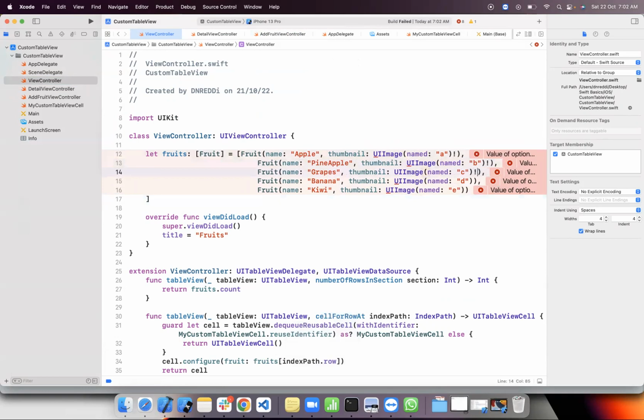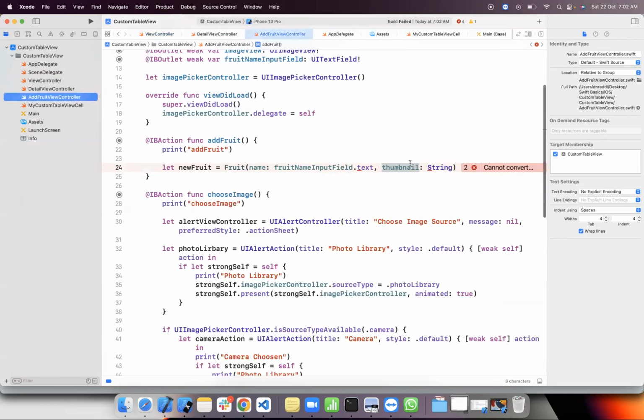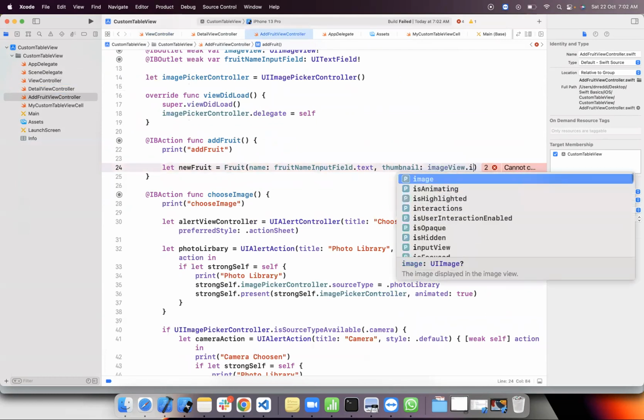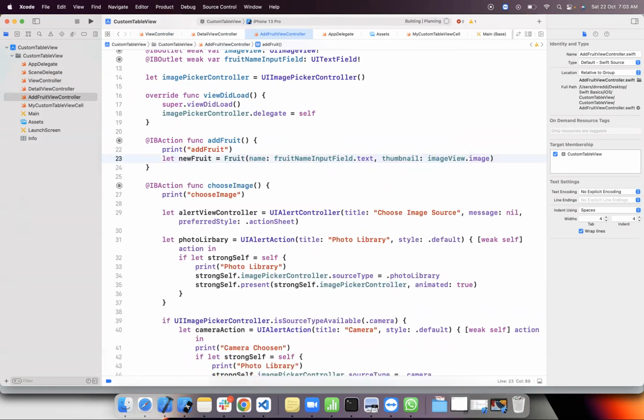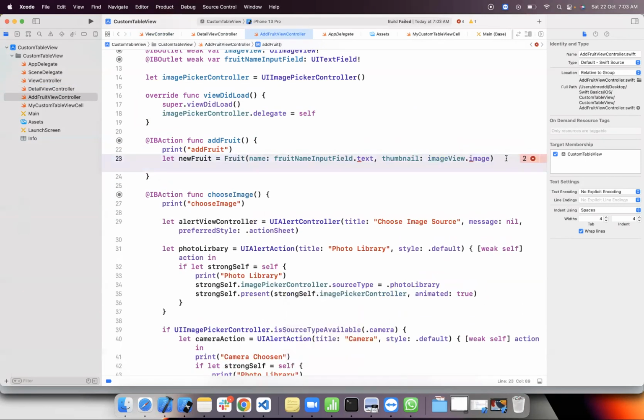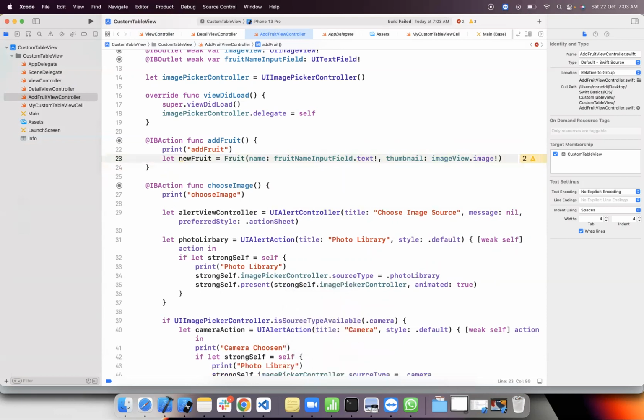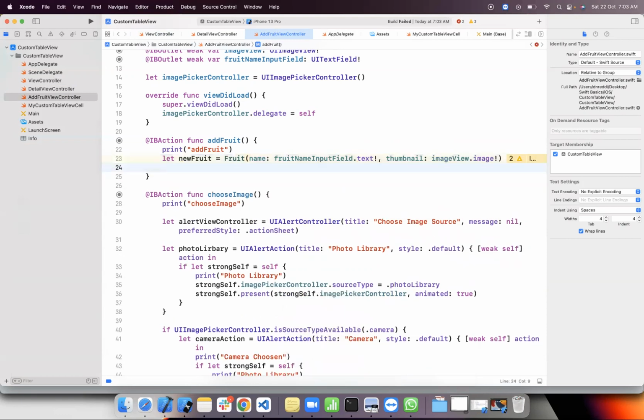Make sure this is having an image. Fruit view controller. Here we are getting image, right? Where are we getting image from? imageView dot image, which gives you the image. This is the new fruit. Optional binding everywhere, or a guard statement, to make sure the data is available.